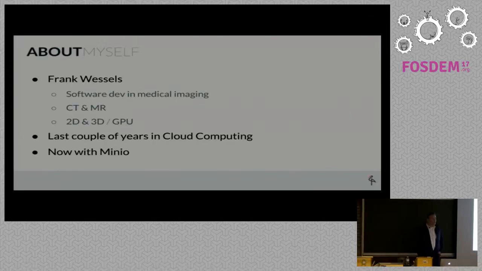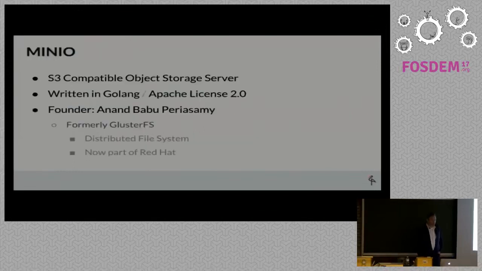Minio, as maybe some of you know, is an Amazon S3 compatible object storage server. It is written in Golang under the Apache 2.0 license. The company was actually founded by Anand Babu Periasamy, who maybe some of you know as one of the guys behind the GlusterFS system, which is in itself a distributed file system, which is now part of Red Hat, actually.